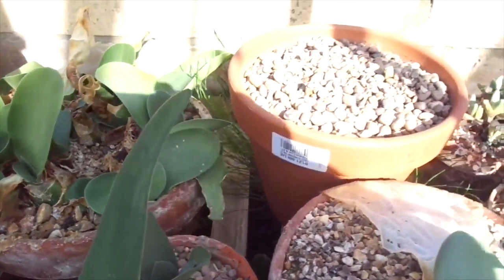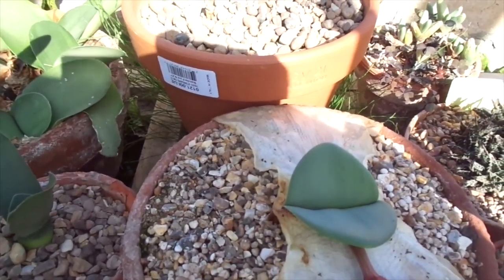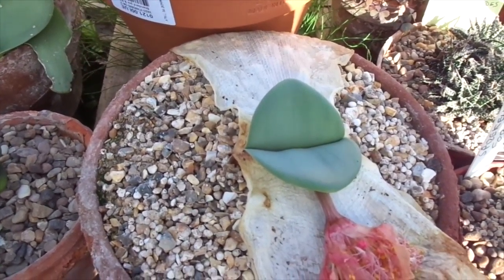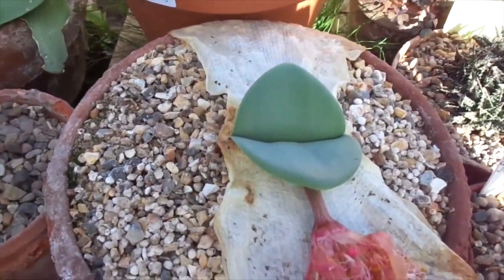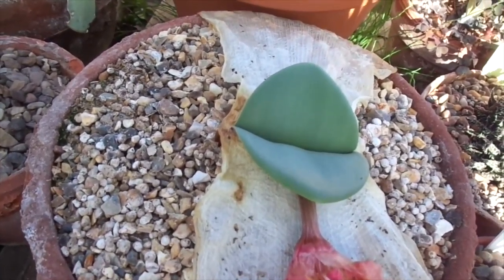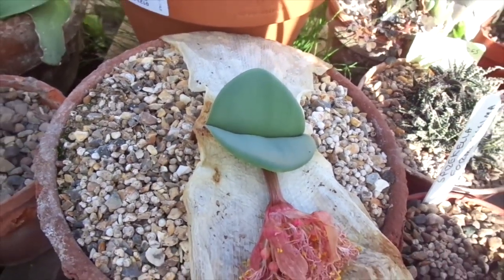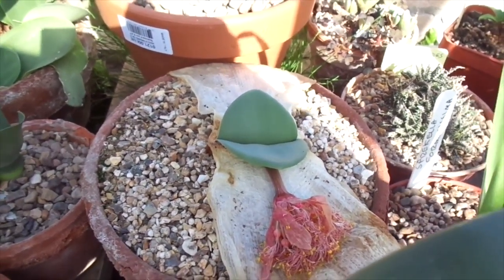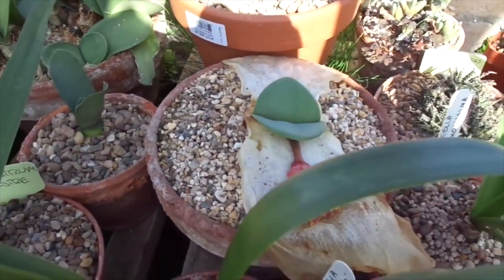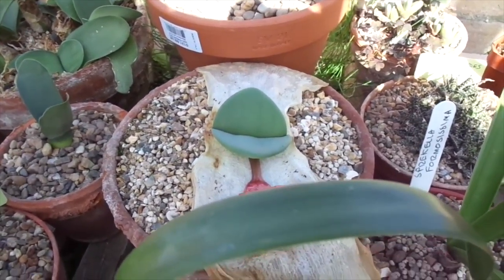And then another one of my absolute favourites, Haemanthus coccineus. Now, I've put lots of stuff about Haemanthus coccineus on the YouTube videos and on Facebook and on Instagram. It's just finished flowering. I'm sure you can see that. And two strong leaves are coming up between the remains of last year's leaves. Now, I know a lot of people would remove last year's leaves, but we have a very dry greenhouse and there's not normally a problem with rot or mildew or any fungal infection. So I thought I'd leave the leaves on to see whether this year's leaves are bigger. I suspect they might be.